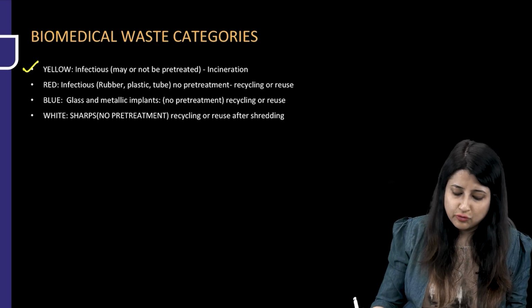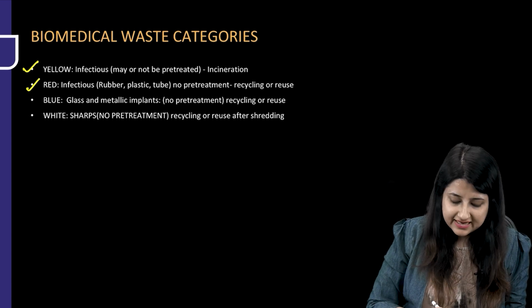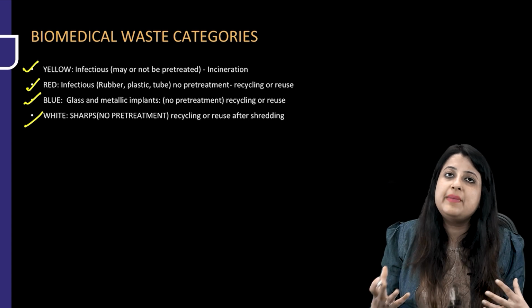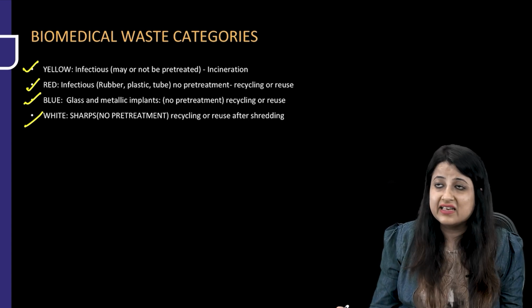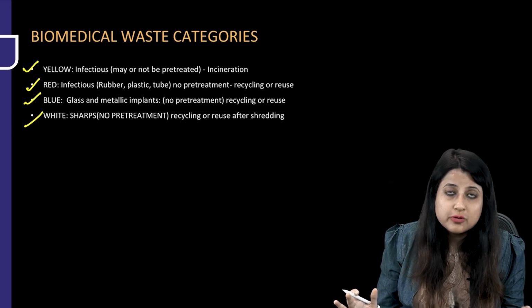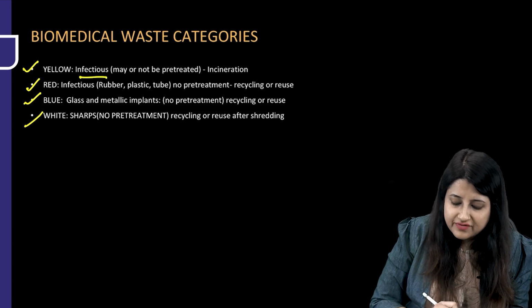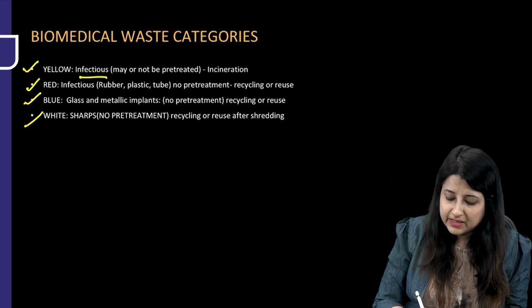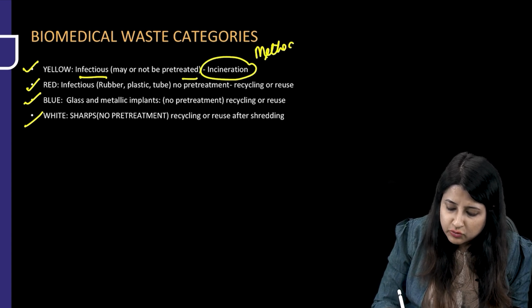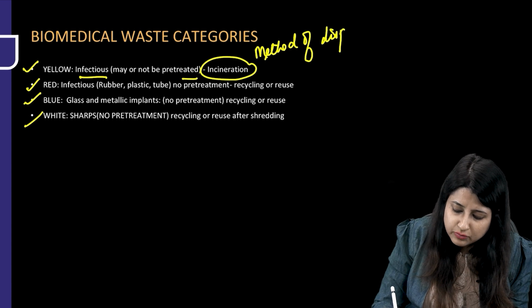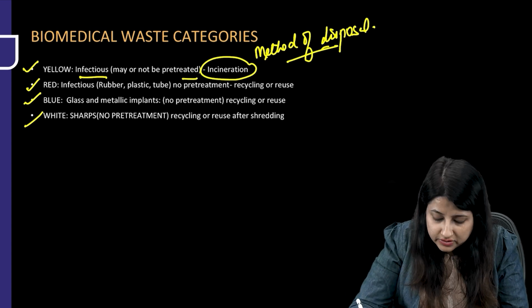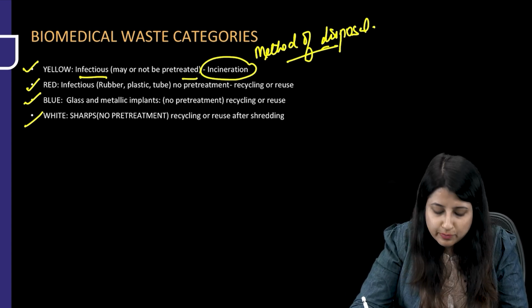Okay, there's a yellow bag, there's a red, there's a blue, and there's a white. There's no black bag or a black color as a biomedical waste category. All right, black is for general waste. Okay, but we have yellow, red, blue, and white. In yellow, all infectious waste goes, may or may not be pre-treated. And the method of disposal, everybody, is incineration for yellow bag contents.